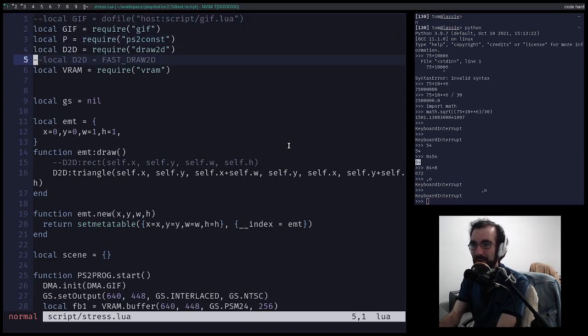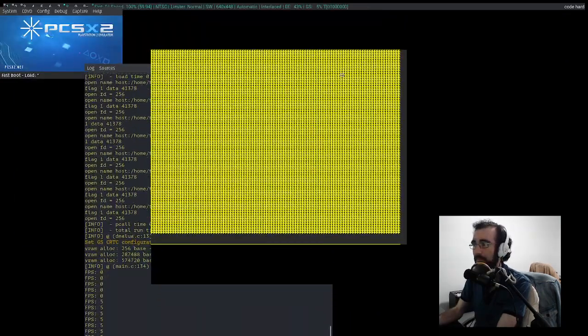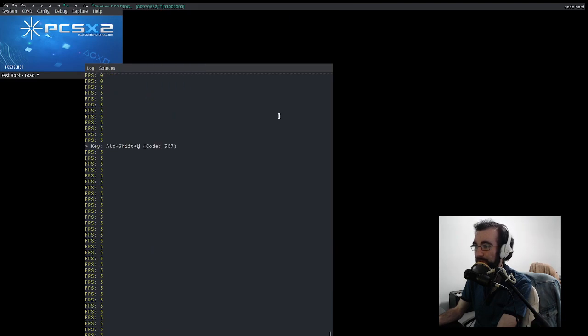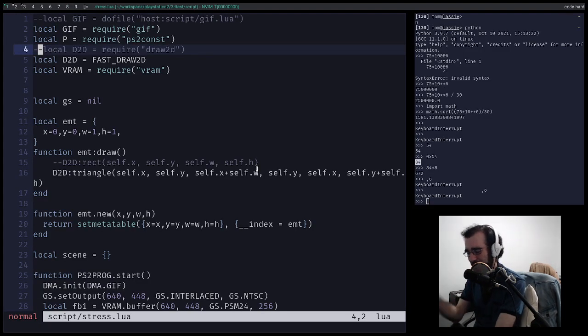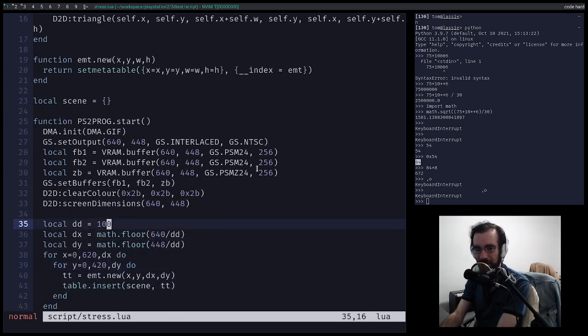Let's compare those numbers to what happens in the fast version, right? The fast version should still be chewing through a bit of CPU. Actually, surprisingly similar numbers. But anyway. So our renderer is enough to draw 100 by 100 untextured but colored triangles with flat shading. We should be able to draw many, many more triangles than this, right?